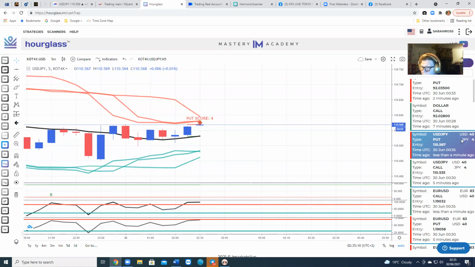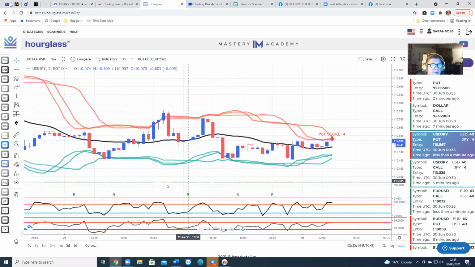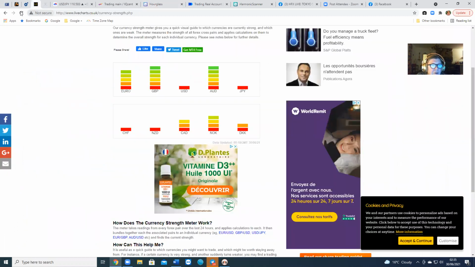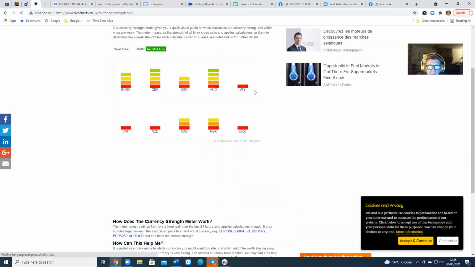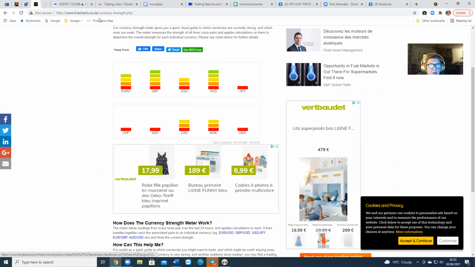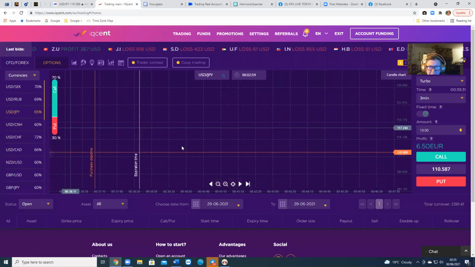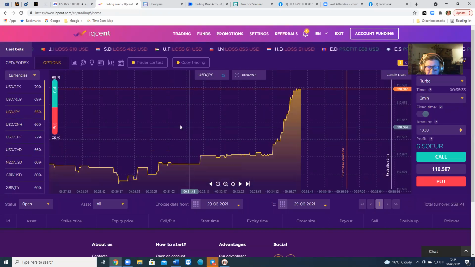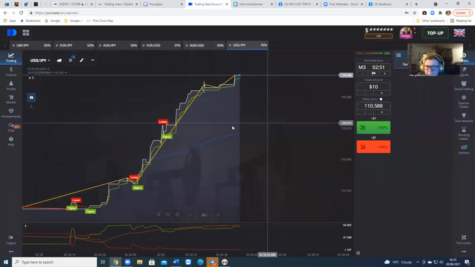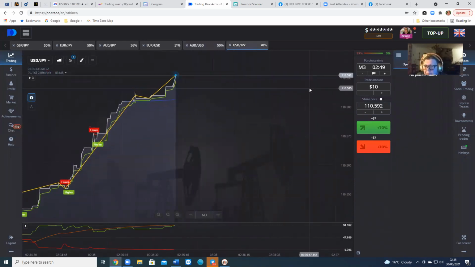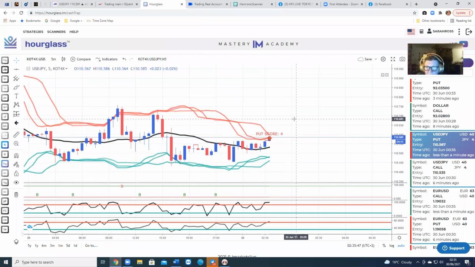You can't always predict that, obviously. So we've now got US dollar 40 to Japanese yen 4. So this should have changed on here if we refresh it. Yeah, US dollar now stronger, which is why I always refresh. Okay, that's good. What have we got on the payouts? Only 65. Let's see what it's doing on here. 70% on here, up at 588, 592. So I'm going to come back and keep an eye on UJ.